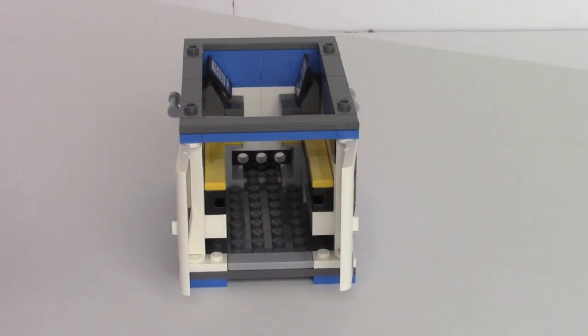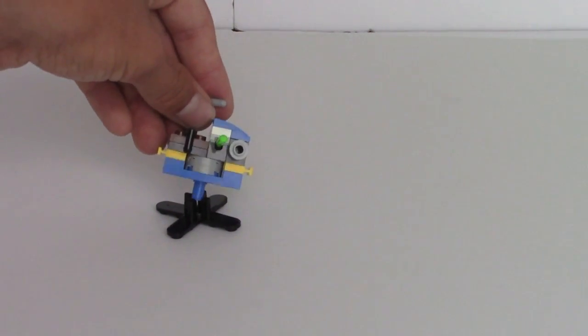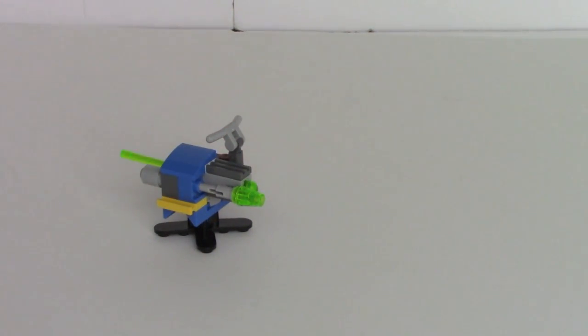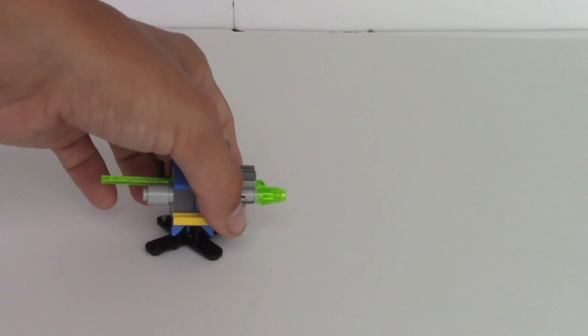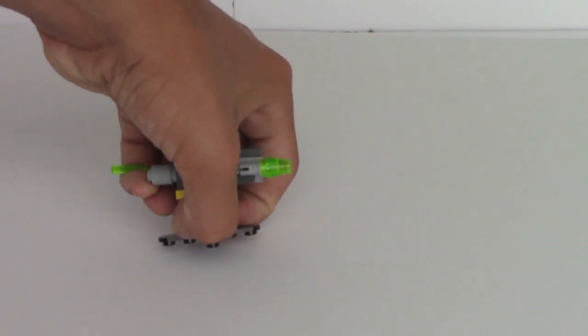So, let me show you what this is used for here. Move this out of the way for a second. Helicopter blade. What is that used for? You take this and put it on it, and now it becomes a ground tranquilizer gunning stand. So now it's grounded in a way. So you can shoot on the ground now. Or you can keep it up in the air.